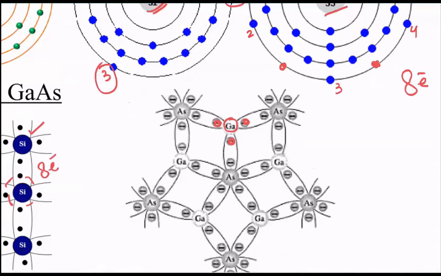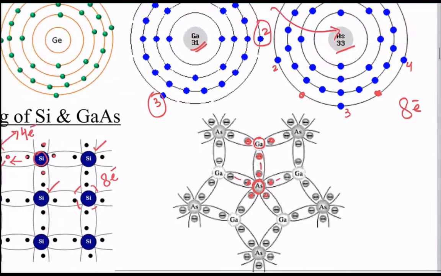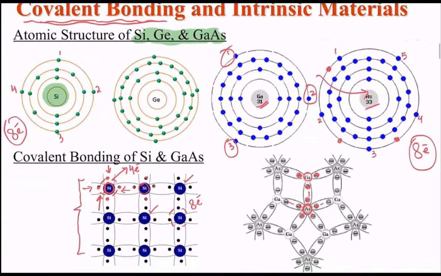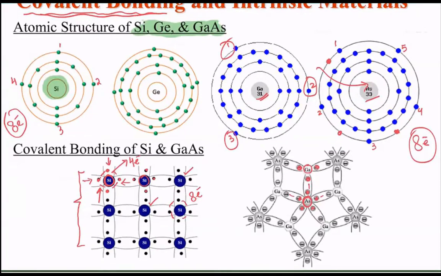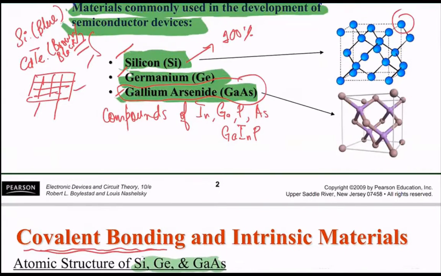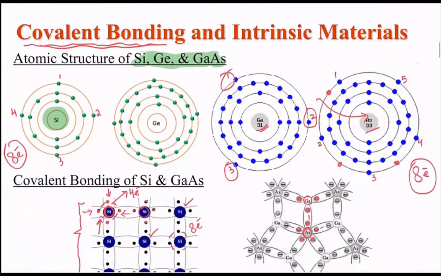And all of these electrons are shared by arsenic over here. So arsenic got 5, 1, 2, 3, 4, 5. It needs 3 more electrons, 1 each from gallium, and then it makes a complete orbit of 8 electrons. And that's what covalent bonding is. Okay, that's what covalent bonding means. And when we combine gallium and arsenide, they make a semiconductor material, and that can be used to make solar panels or light emitting diodes and things like that.